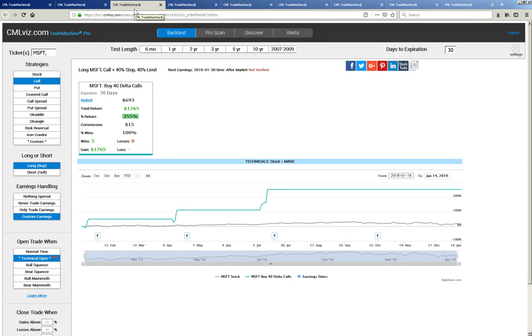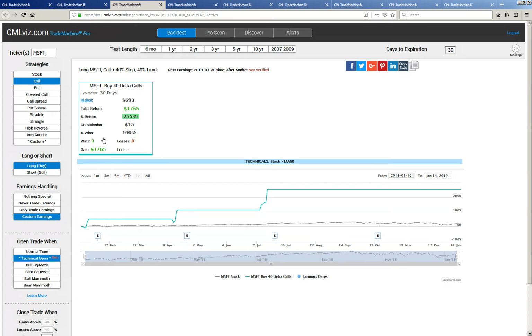I feel like for most of what I've done with this, we're getting enough back data. So in this case, this is using an even shorter look back period of just the past year. And you can see that this offers 3 wins and no losses. Now, you guys know that I'm not going to come in and tell you this strategy is going to work. But when you look at the data, you can see the progressive nature, and maybe just the fact that the market has been so bullish, Microsoft has been a direct beneficiary of that.